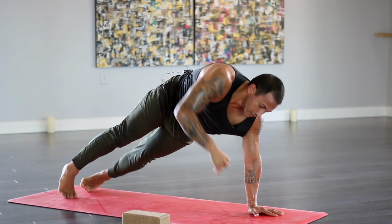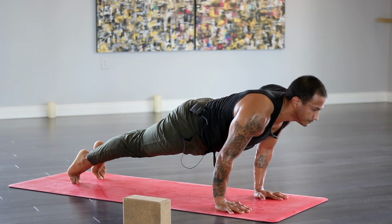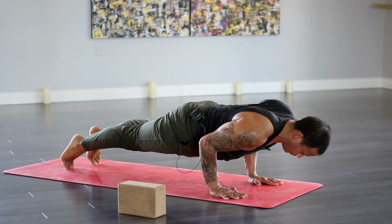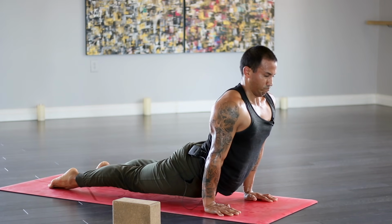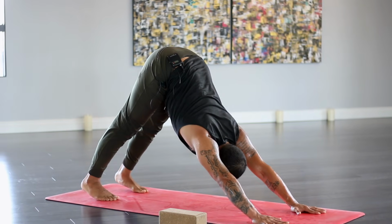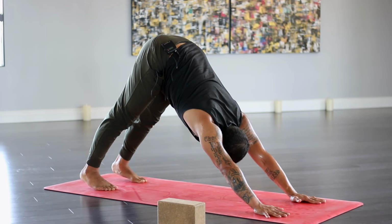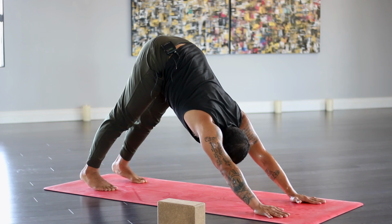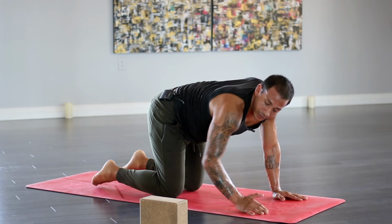3, 2, 1. Right palm meets the left, plank pose. Inhale, shift it forward. 3 seconds to chaturanga. 3, 2, 1. Inhale, up dog. Exhale, lift your hips up and back, down dog. One big inhale. Exhale, put your knees down onto the mat. Sit back onto your heels or a block.